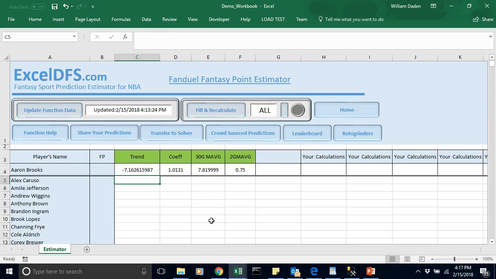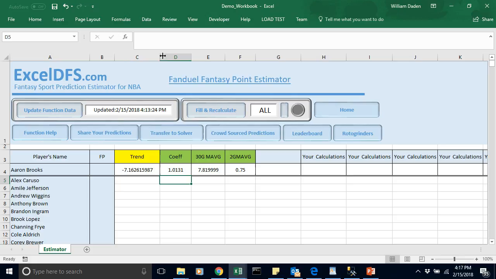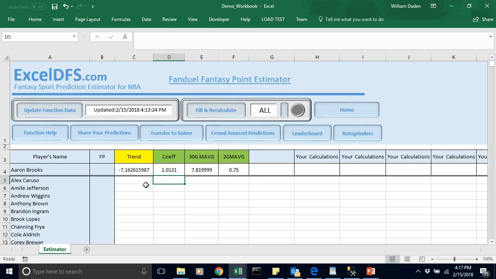He actually has a very bad trend, and it's multiplied by the coefficient. So that value is the one I'm going to put over. I'm going to colour that yellow. So that's an output, and if we remember from the previous video, it has to go eventually into here.